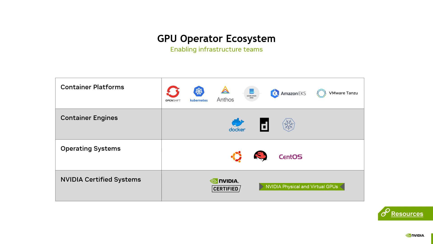What this means is the following deployments fit very well with GPU Operator: a Kubernetes node running on bare metal, a Kubernetes node running inside a VM using GPU pass-through, and a Kubernetes node running inside a VM using vGPU. So now that you have an understanding of all the environments in which the GPU Operator can be deployed, let's close this unit with an examination of NVIDIA Enterprise support.